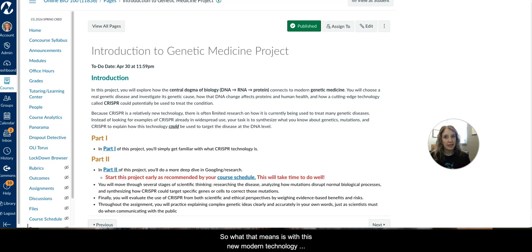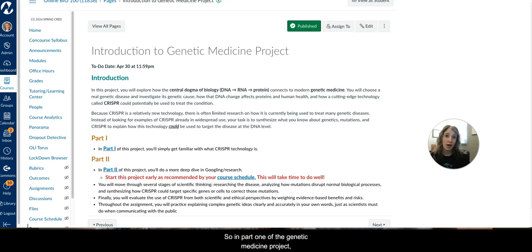So, what that means is with this new modern technology that you're going to learn about called CRISPR, we have the theoretical capability of modifying the DNA of any organism that we want on the planet, almost in any way we want, which is both exciting and terrifying. Now, there's some limitations, and we're still a few decades away from this being brought into the modern healthcare system. Like, we can't make supermen that have X-ray vision, has to be something that exists on planet Earth already. But we theoretically could cure any genetic based disease via this new technology called CRISPR.